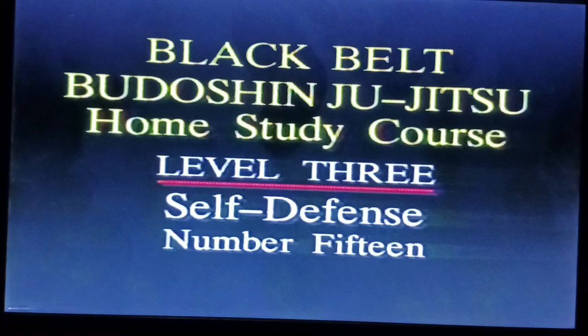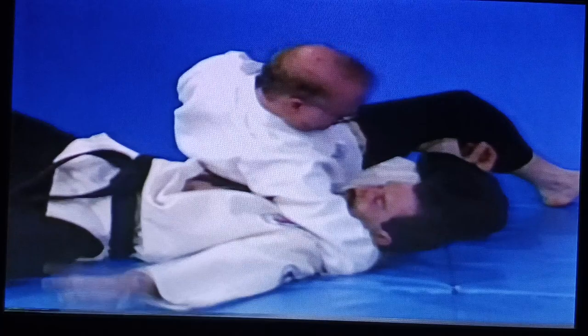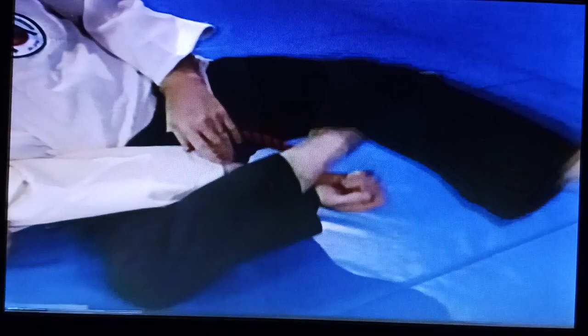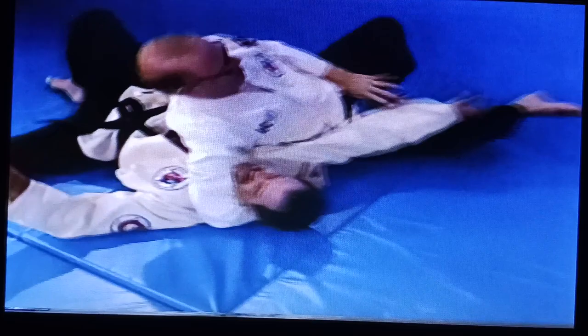Uki Otoshi with a figure four armbar, drop throw. In this technique, be sure to kick up with your right foot and let the rest of your body follow. The Uki Otoshi is one that is more of confidence in yourself rather than being a difficult technique. Once you get it, you'll be surprised at how easy it is to do. And we're finishing up again with another figure four armbar.